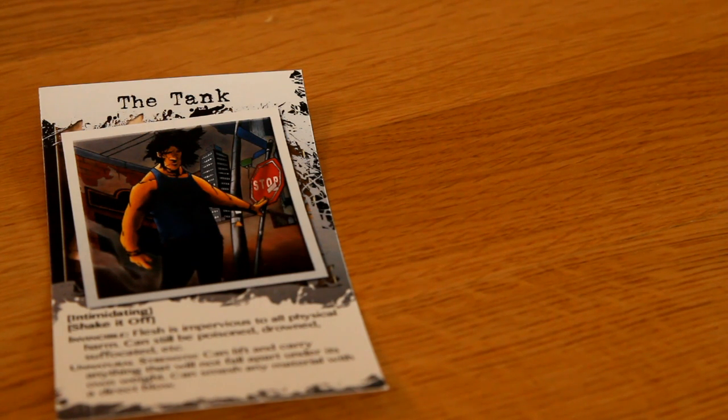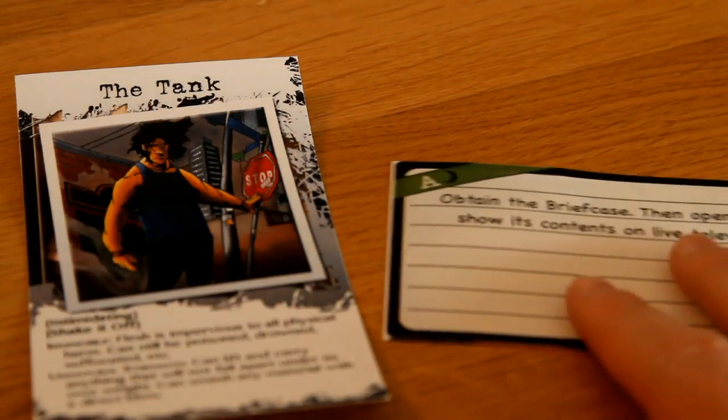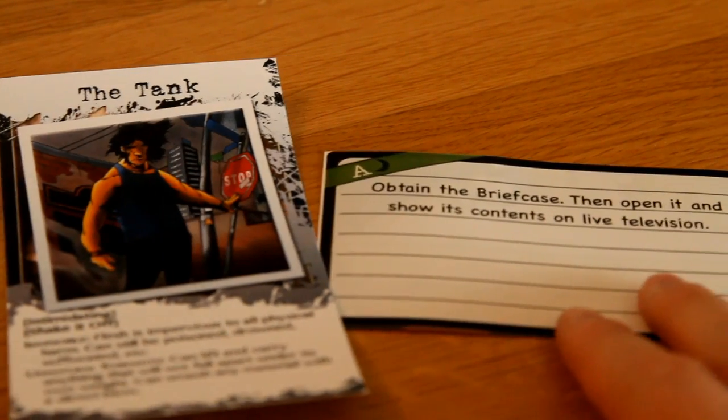So whenever some other player in the game says, hey, I want to kill tank with a gun, or I killed tank with a gun, then he can flip this card and say, no, I'm invincible, you cannot harm me with your gun. Each player gets a secret goal, and also really important, this has to be kept secret.